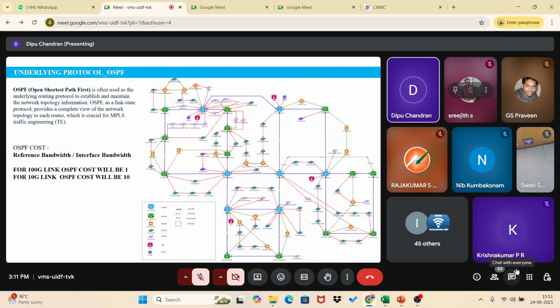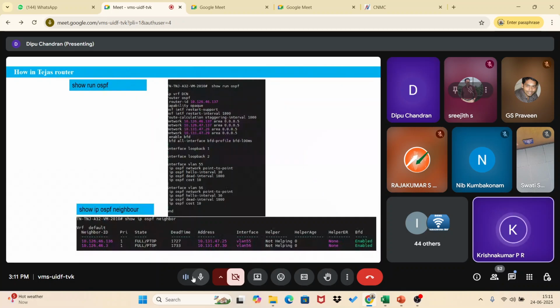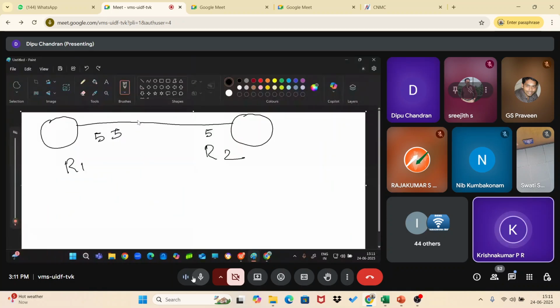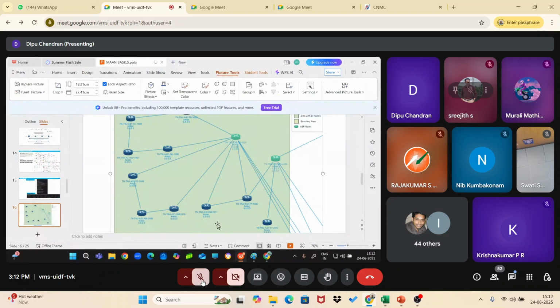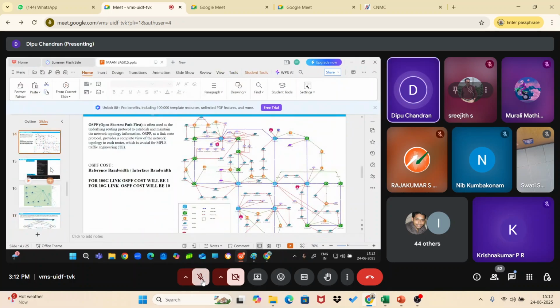So up to here, I think, sir, shall we have some interaction, because I don't know how much they understood or whether what I conveyed is clear or not. Murali, it's okay now? Yes, sir, it's okay. If you want any clarification, you can ask. These are very basic things, but you can ask anything.